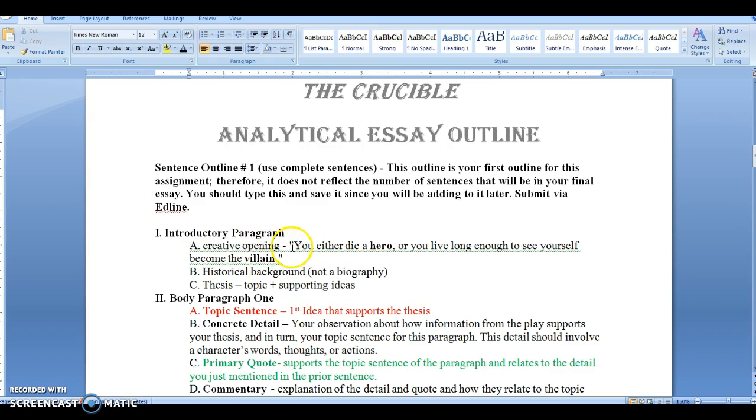The creative opening is going to be that you either die a hero or you live long enough to see yourself become the villain. Of course, we are going to give some credit where credit is due. So you have to tell me who said it. You either say it at the beginning, you say Batman in such and such movie said, or you find out the director who gave him that line. So in the movie, and you tell me what movie it came out, Batman, the main character claims you either die a hero or you live long enough to see yourself become the villain.